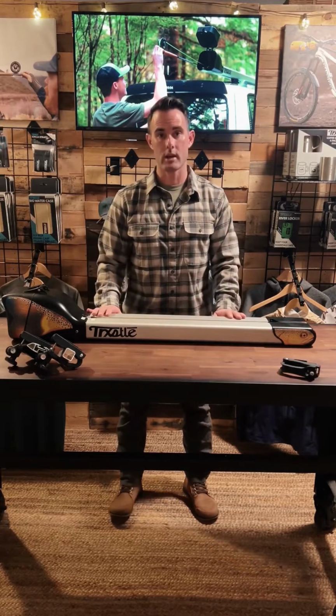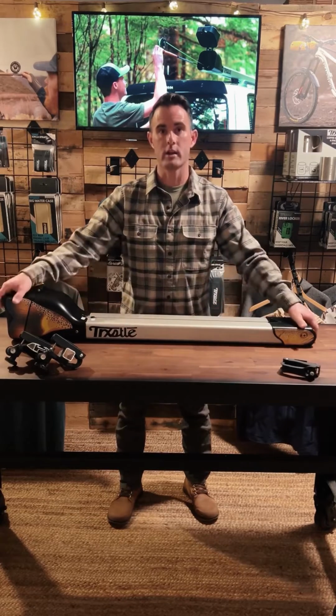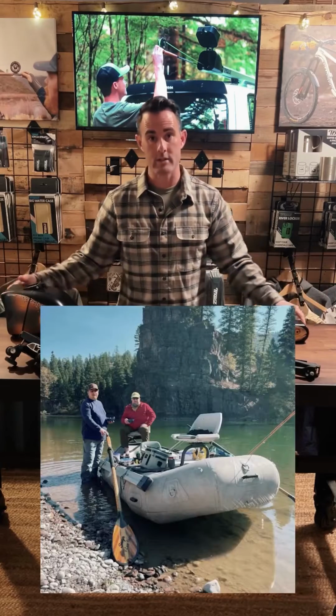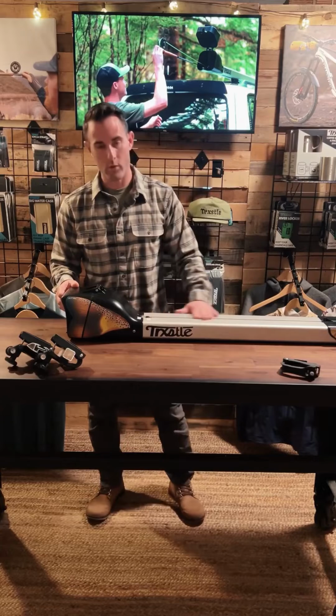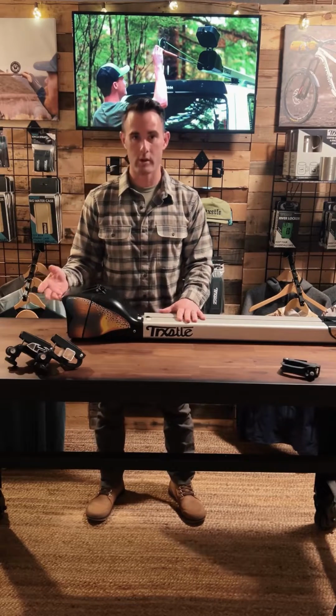Another thing you'll notice about the reels up is the carrier sits flat. Even in the collapsed state, as you see here, you're not having the carrier rock around or be off balance like you would if the reels were facing down. This means you can mount it on a raft or a boat safely and securely. Actuation of the hatch is easy when the reels face up. You can just push the button and open it, close it securely.